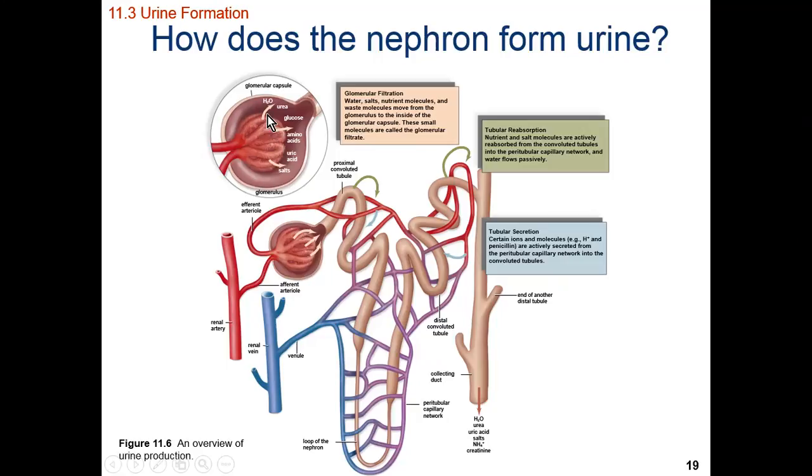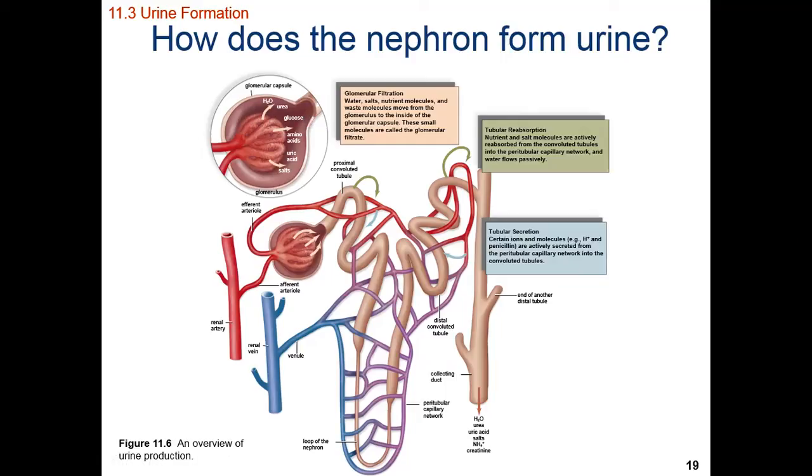And we have lots of water leaking out of the bloodstream, urea, which is a nitrogenous waste, glucose, which is blood sugar, we typically want to keep that in our bloodstream, and amino acids, which, again, we typically want to keep in our bloodstream, but then uric acid and salt can also leak out of the blood from the glomerulus into the glomerular capsule and enter into the liquid known as the filtrate. And right here in the glomerulus, at the very beginning of the nephron, the filtrate is almost identical in chemical composition to the blood plasma.